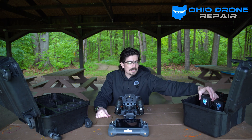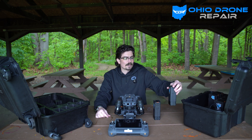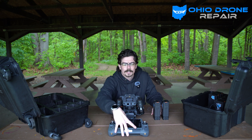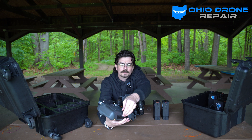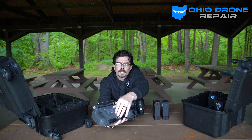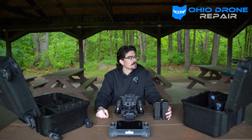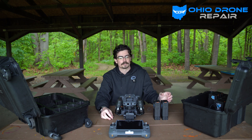Over here I've got the battery case — there are eight batteries in here and they can all be charged at the same time. The battery case itself is a charger; you plug it into a wall and it'll charge everything. You can charge the remote from there too. There are also auxiliary batteries that go into the back to extend battery life — not sure those are included, but they're available. These take two batteries and are hot-swappable, meaning you can pull one out at a time without turning off the drone.